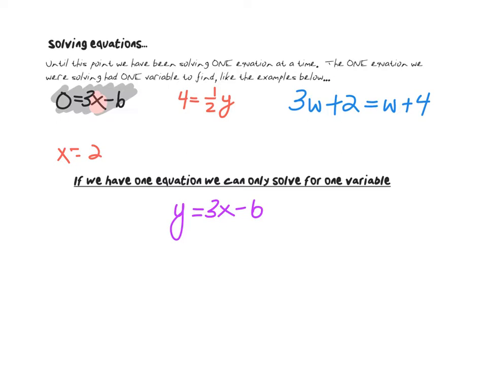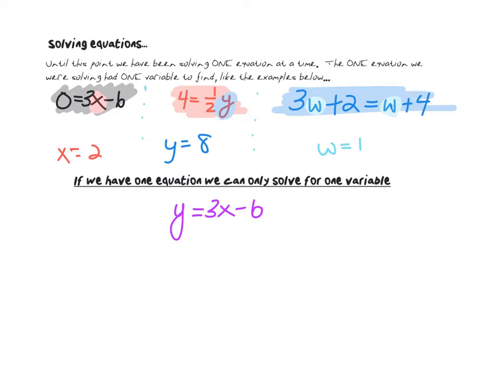This equation over here, again, there's just one of them. It has one variable, and that variable is y. So when you were solving it, you would tell me that y would be equal to 8. This last equation, again, is just one equation, and in that equation, there is one variable called w. So when you would solve this, you would tell me w would equal something. I believe here it's 1. So we've been working with just one equation at a time. And with that, that's a really important piece of information. If I give you one equation, you can solve for one variable.